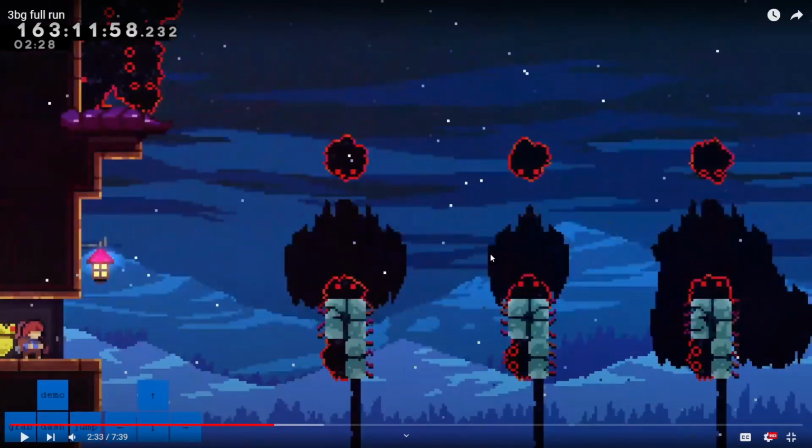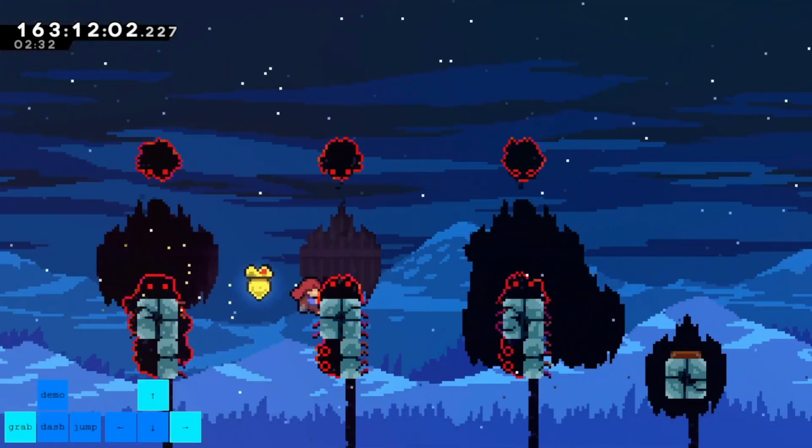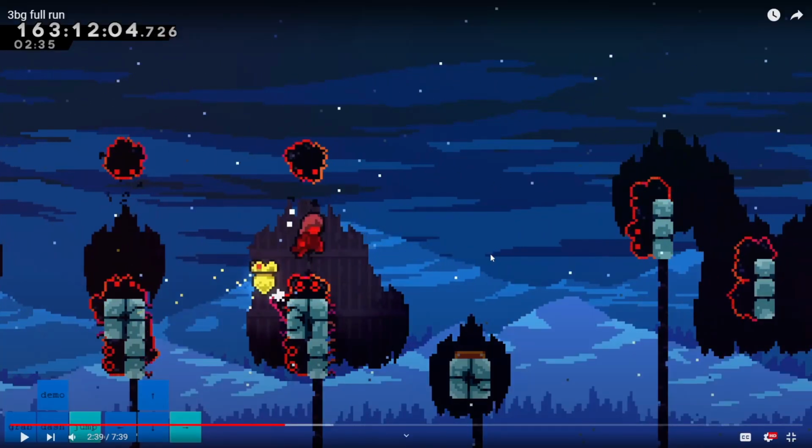This freaking room, bro. I'm so dumb. Okay, so I did a hyper here, right? Now I have a dash. And the thing is, no stamina, right? So I can't grab here. And this is where I was just an idiot.